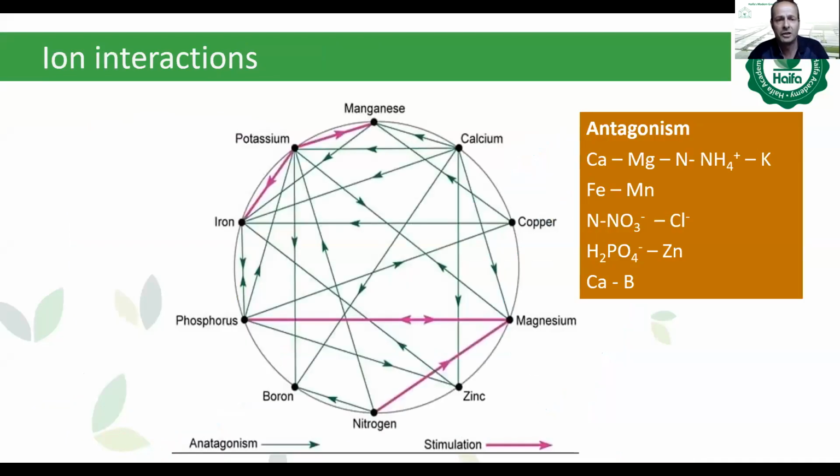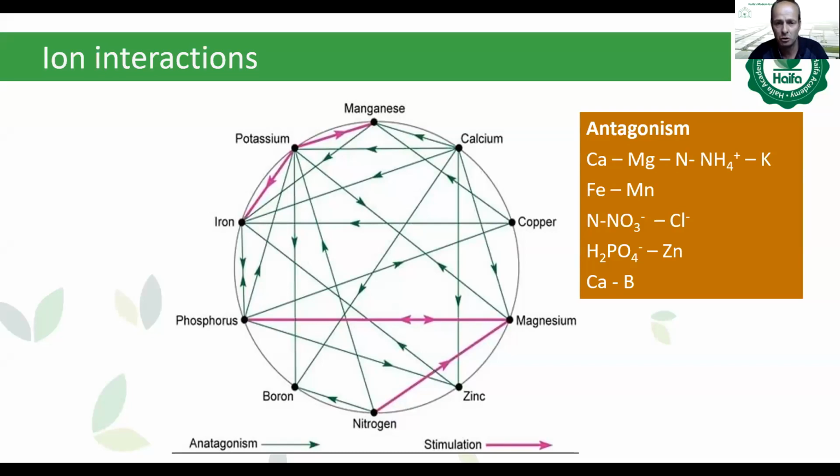Also, the ion interactions. It's very important to know the background of this, because when we have too much of one element, it has an effect on another element. Elements come from fertilizers, of course, but can also come from water. And when we take water, for example, there's most of the time calcium inside. And we see on this screen that calcium has an effect on, for example, potassium.